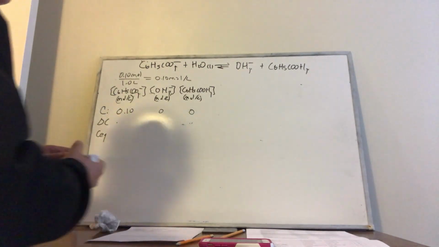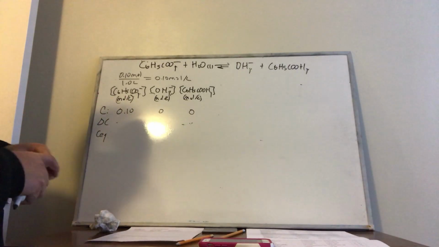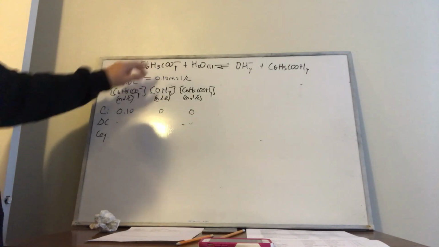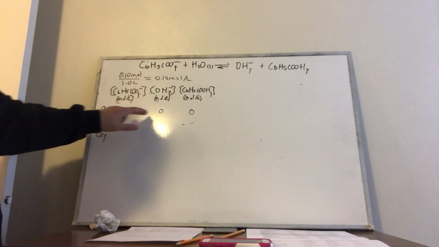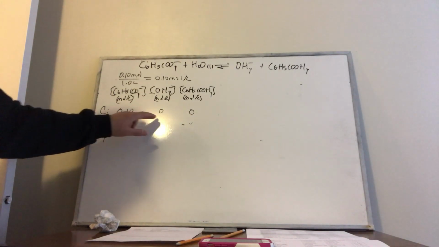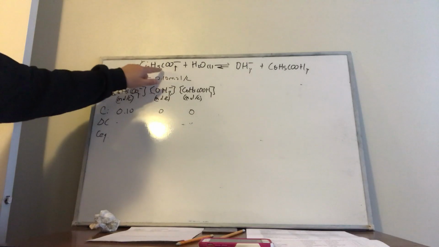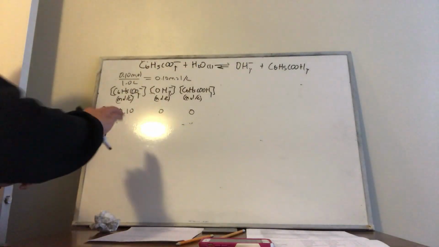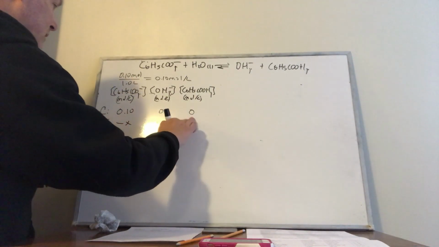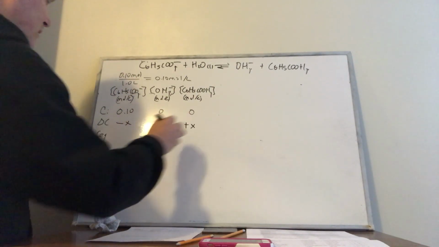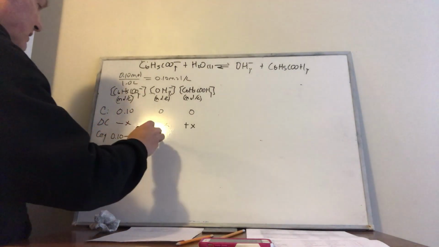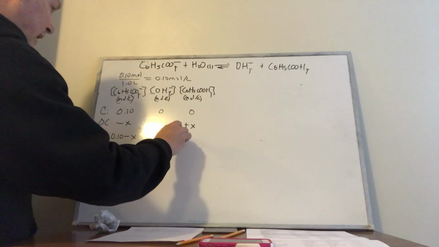Now, what's going to happen is we don't know how much this is going to ionize. It doesn't ionize a lot, so he starts with a concentration of 0.10. They each start with 0, so he's going to lose something. We don't know how much. They're going to gain the same amount because it's a 1-to-1 relationship. So we'll call that something x. So he'll lose x, and they will each gain x. So at equilibrium, he's 0.10 minus x. He's x, and he's x.